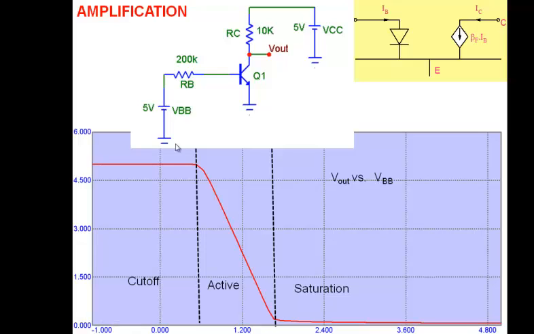What do I mean by amplify? I'm going to take this out and apply a sinusoidal voltage, let's say 5 millivolt. If it is going to amplify, I expect a sinusoidal voltage at the output. That's what amplification means: whatever signal I apply here, the same signal appears at the output, but in a magnified form. So if I apply a 5 millivolt sinusoid here, I expect maybe at least 10 millivolt, or 50 millivolts, or whatever, greater than 5 millivolt. Then I will say I have amplification.